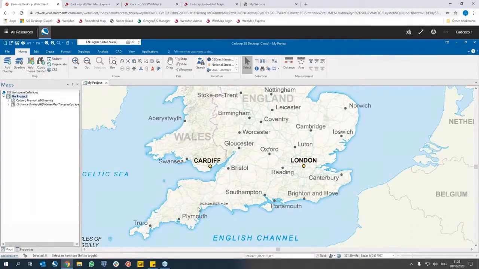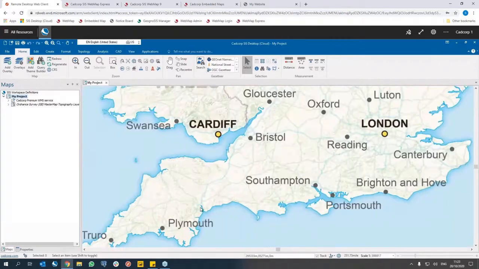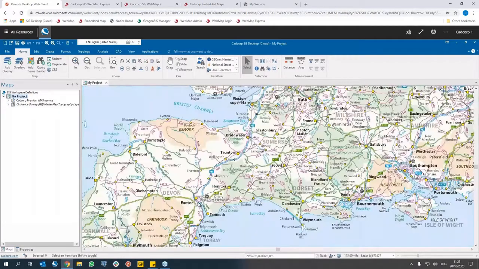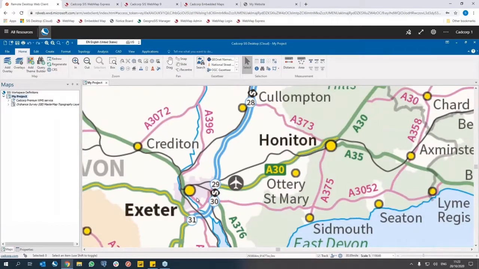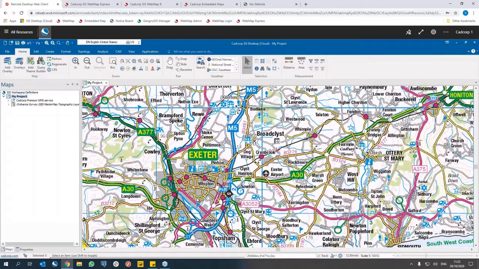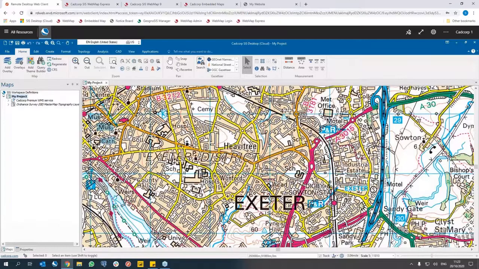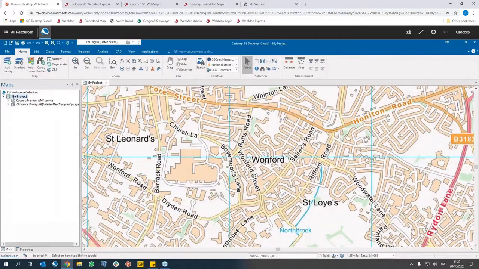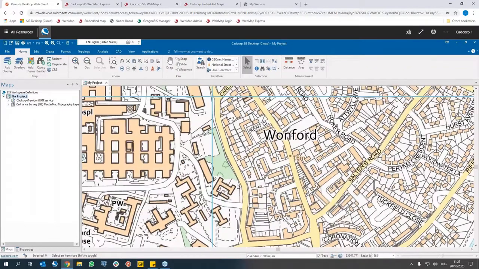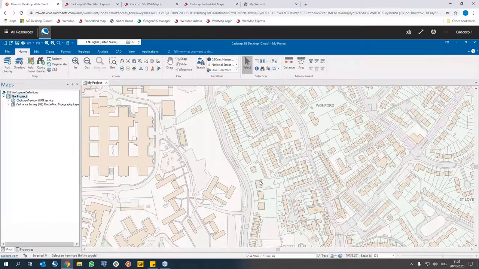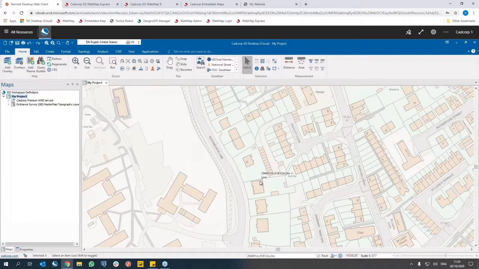So on the map here, I'm going to zoom into the city of Exeter in Devon. And as I start to zoom into the map, we'll see the different Ordnance Survey products that make up this particular data stack. And then when I zoom in close enough into the map, we'll switch from the premium data, which is served from my Webmap service, to the master map topography layer. Now, this layer can be included in that Webmap service if you just want it for background mapping.